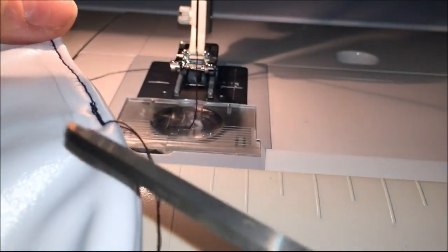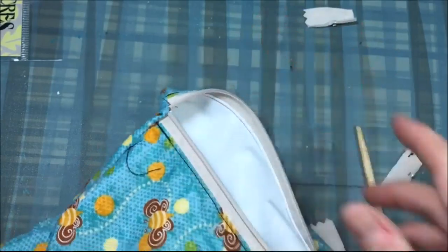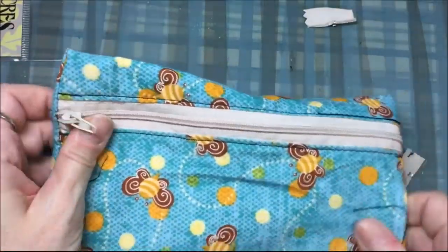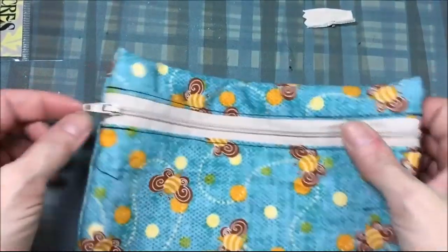Then I just turn it over, and I want to make sure that I got both sides, and I did. So there it is stitched, and I'm just going to turn that so it's to the inside. And there we go. Gotta get the air out.